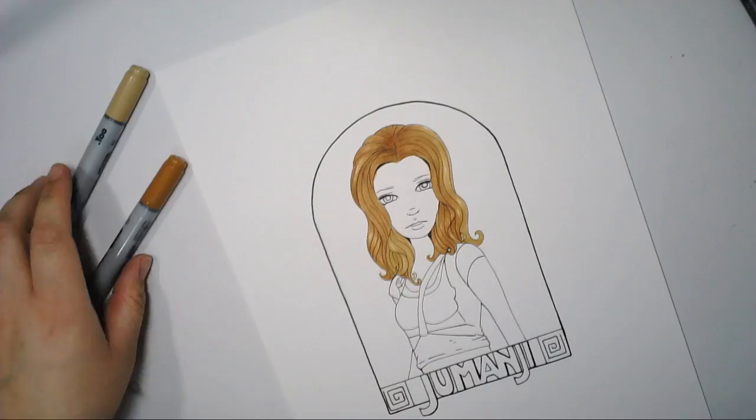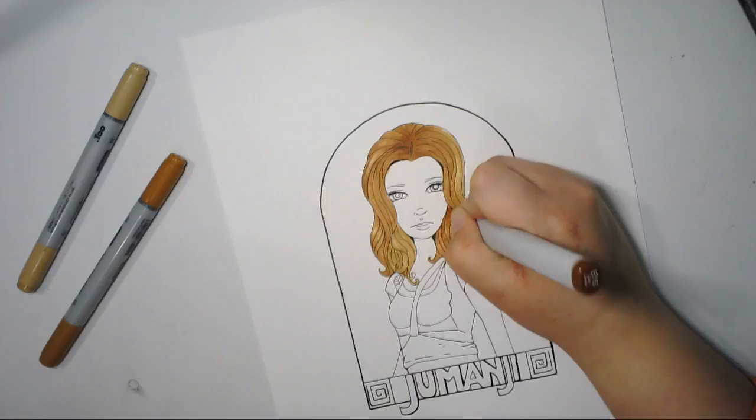So yeah, I'm just going to finish doing the bit of the hair here, and maybe I'll finish this on Friday.